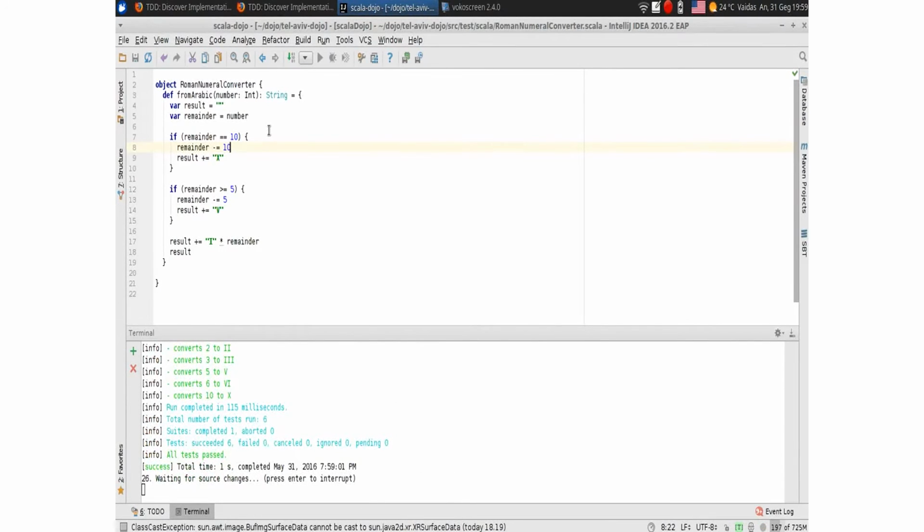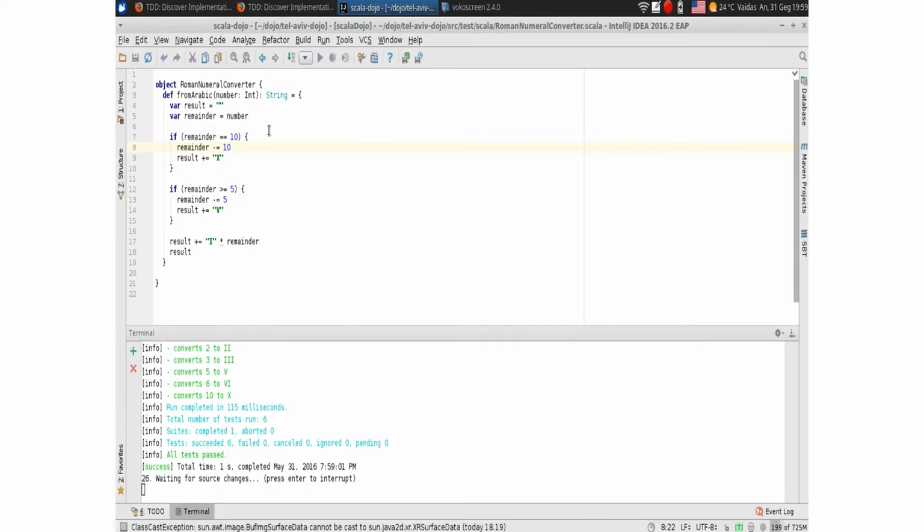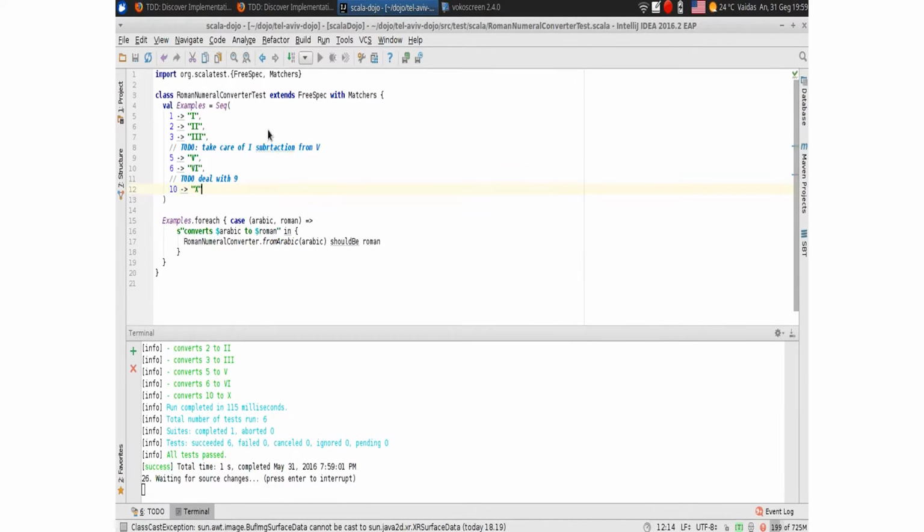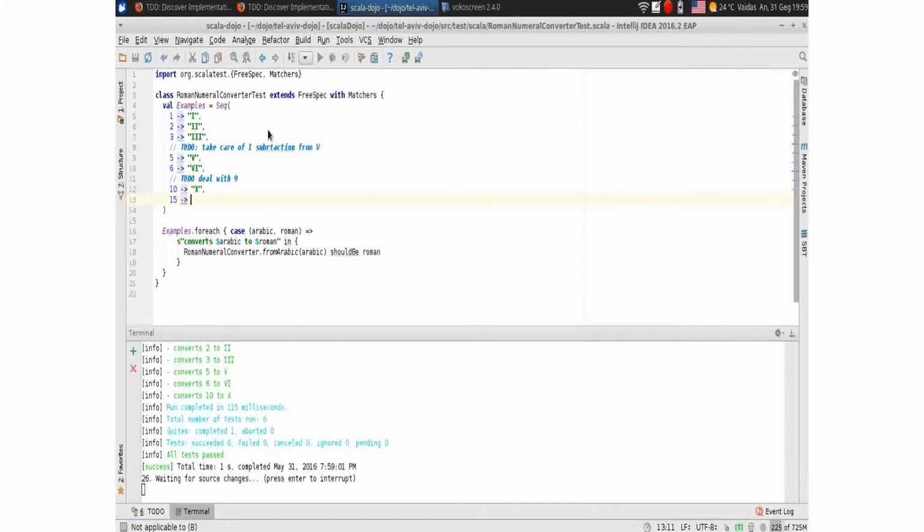Okay, it's passing. And now, do we have duplication now? Well, not really. This looks very similar, but it's not duplication because the 5 case does more than the 10 case is doing. So we need another test, and that another test is 15. And why not 16 or 17? For the same reason. I'm just introducing a very small step, and that small step is adding 5 to 10. It shouldn't be something like 5, 10, and maybe I, which would cover more complex cases. Okay, so let's have it.